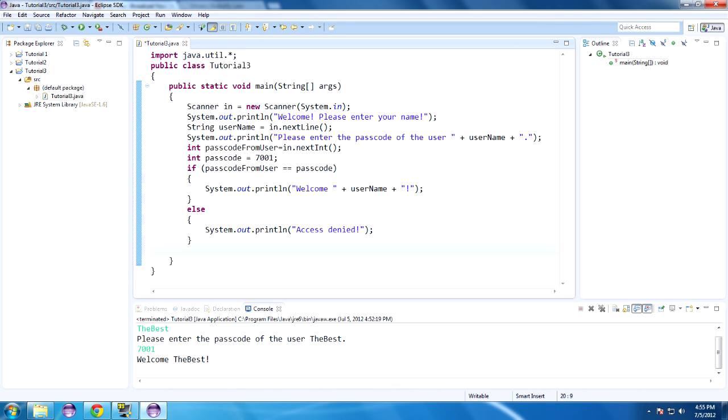So moving on, we'll create a random object, much like we created our scanner object, except we don't have to pass it anything. Random random = new Random(). If we wanted a seed, we'd put that in here, but right now we don't. A random number object is created. It's called random, it's of type Random, and it's set equal to a new Random object created with no parameters passed to the constructor. Pretty straightforward, pretty simple.